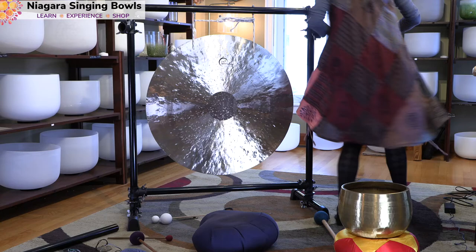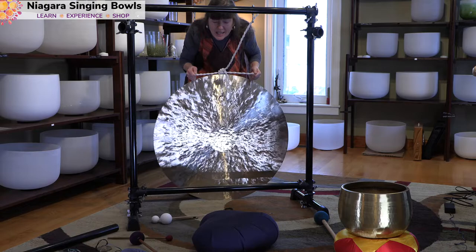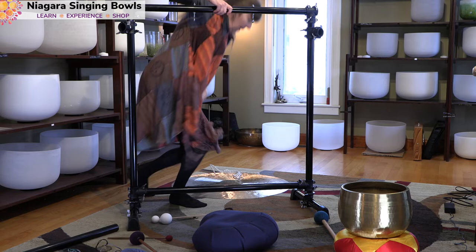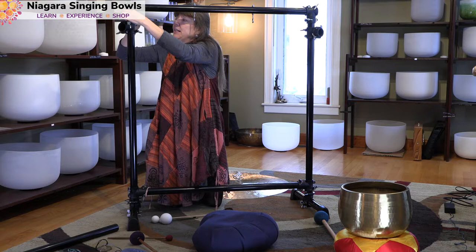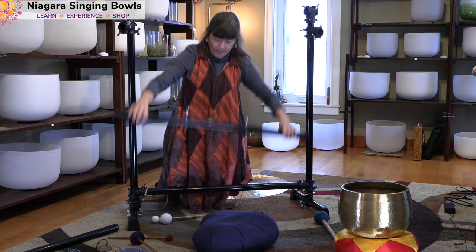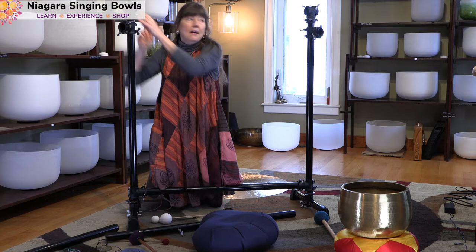So, literally, super easy, take the gong off, and then here. Let me go on my knees so I'm still in the camera. Check this out. So super fast. I undo, undo, one, two, one, two. My pole is out. I like to keep these right on here, so I'll just tighten this up and tighten this up. Now, go to the bottom.